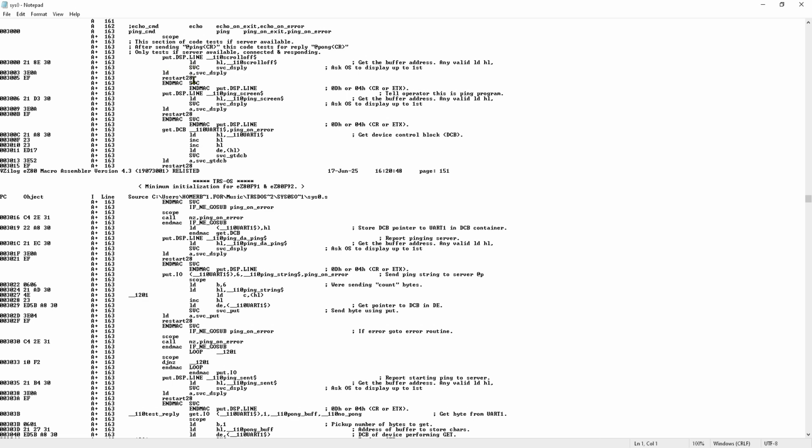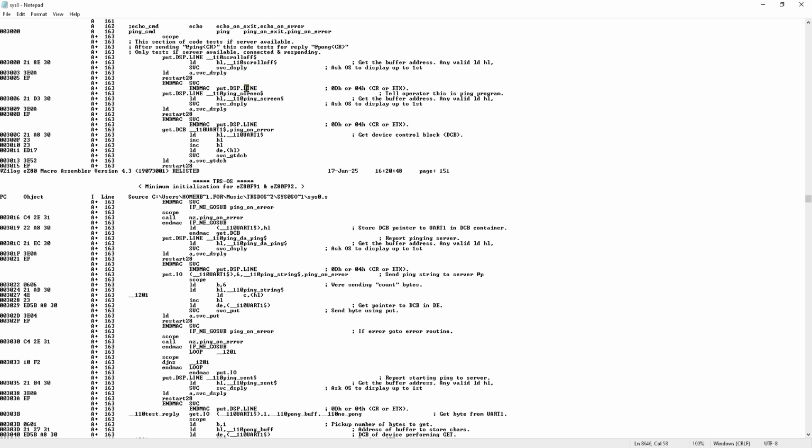But here's an example with expanding on, and you can see when I do the put display line, this is showing you how that macro assembled. It's loading the H and L register pair, doing a supervisor call to the SVC display, load register A with that. This is a macro here. It's a macro inside of a macro. Supervisor call. And I'm telling it to call the supervisor and hand it SVC underscore DSPLY. This was defined in an equate file.